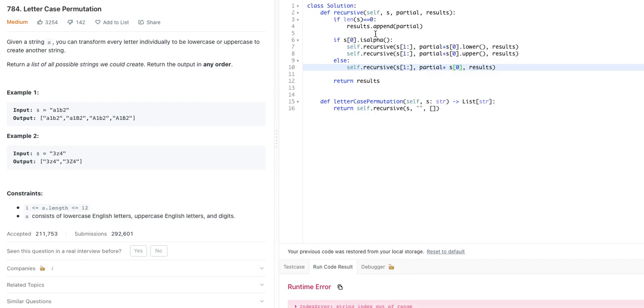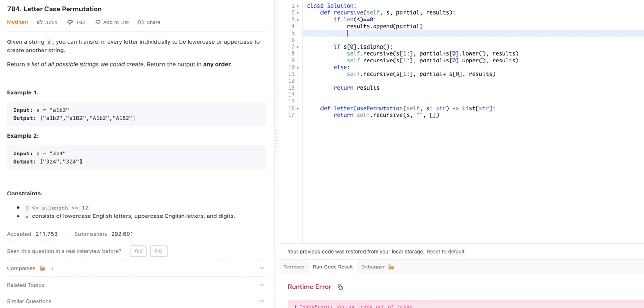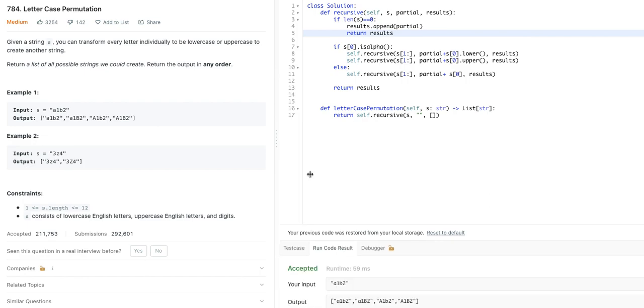We're going to say result.append. Oh, I forgot to return the results here. Return results. There we go. Should be fine now. There we go. And thank you.